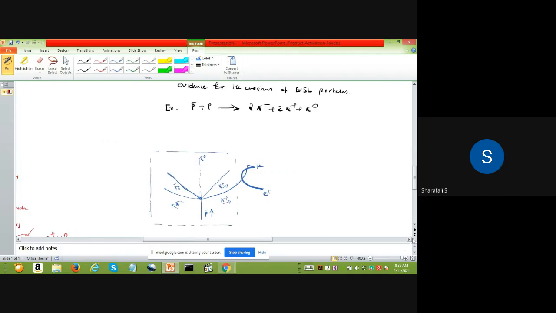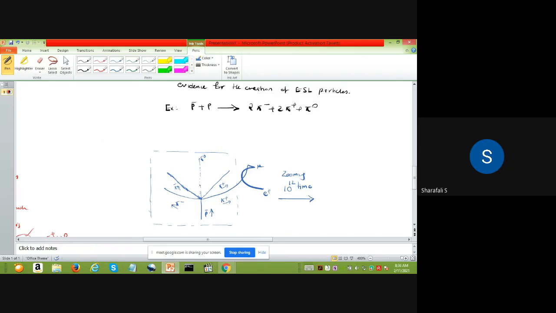Now we cannot detect any extremely short-lived particle in this particular photograph. As we discussed, they are extremely short-lived. They cannot be detected or observed in this photograph. Now, if you consider a zoomed version of this photograph, let's say 10 raised to 12 times zoomed, a magnification of 10 raised to 12 times, then you can observe.